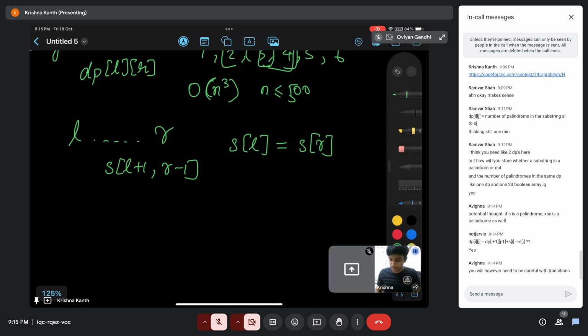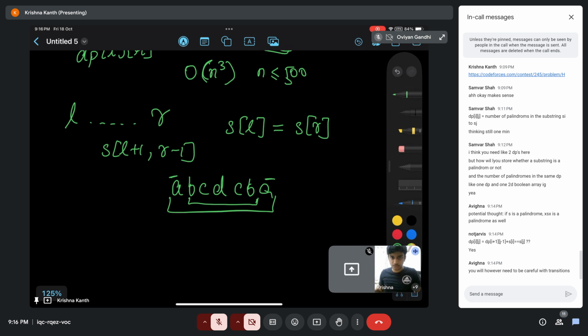So let me take an example, if it's not obvious to you, then something like this. This is clearly a palindrome. So we see that if this is a palindrome, that would imply that these two characters are equal. And then this string right here, the inner string, excluding the two outer characters, would also be a palindrome. So now we can easily get a test to prove if it's a palindrome just based on the two characters, and if you remove them, the inner string.